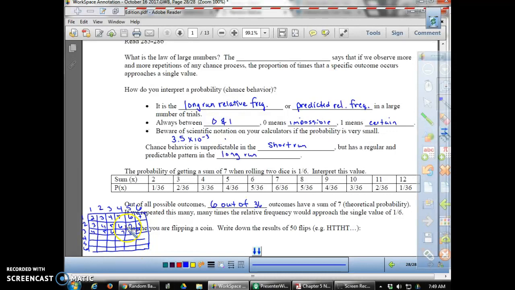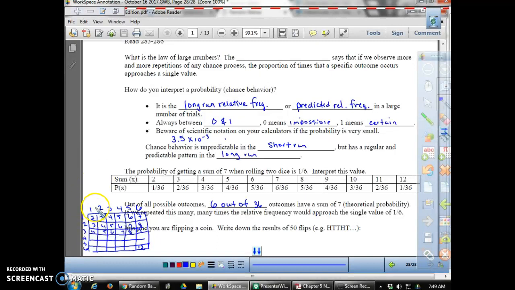I'm not going to fill all this in. It gets all the way down to 12. So there's only one possibility or one outcome out of all 36 that gives me a 12 for the sum, and it's over here. And there's only one that gives me a 2. So everything in between, obviously you can fill in the table and figure that out, but that is where that information is coming from. So I just want to make sure you understand that. And this is a probability distribution, and we've looked at these before, but just to review that.